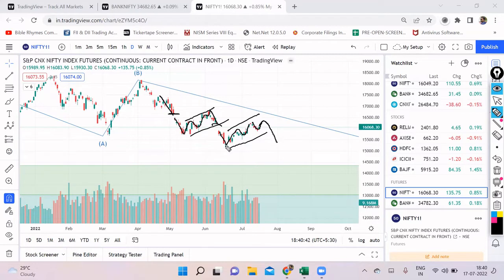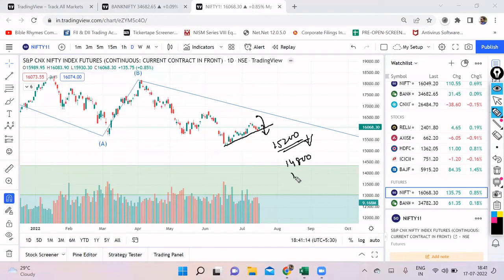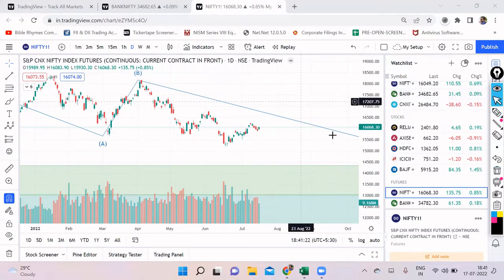There's another chance that it may break this particular trend line and go down further. Will that happen is the $1,000,000 question. We will definitely track this trend line, and whenever it breaks, despite it going higher and then coming back, obviously the trend changes and it may fall further down. It may test 15,200, and then if it breaks, we may straight away go for 14,800, then 14,500, and 14,300 eventually. So what does the data say about all these things?